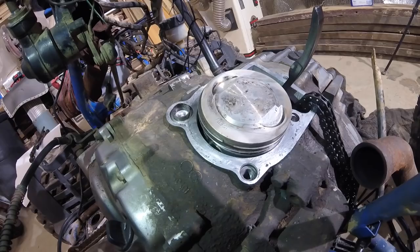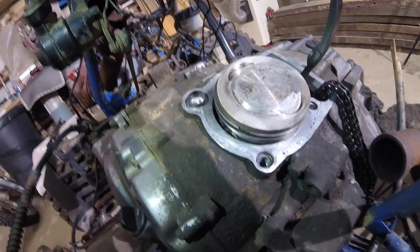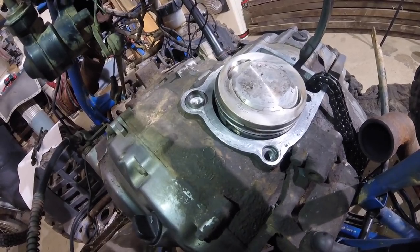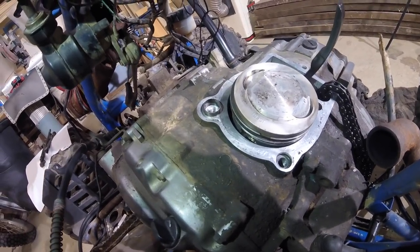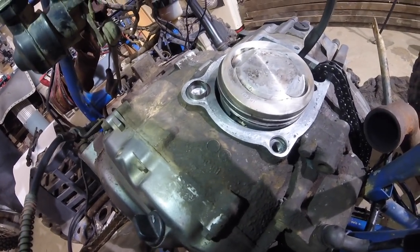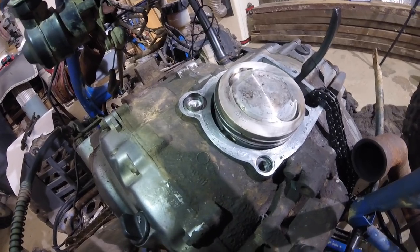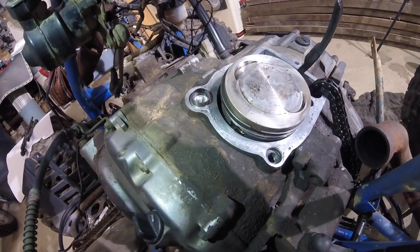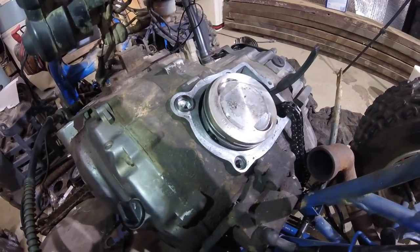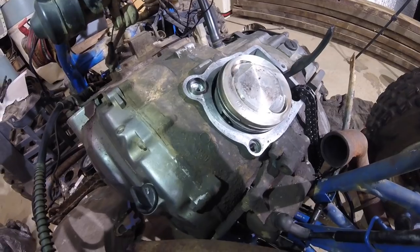Because of that, I'm going to use RTV underneath and on top of the gasket for this portion of the case. This is the lower portion that the cylinder attaches to. So I'm going to get some RTV and we'll pull those rings off. I did buy new rings. I'm going to keep the piston and put new rings on, and we'll hone out the cylinder and make sure this is all clean and put RTV on that and start rebuilding this thing.